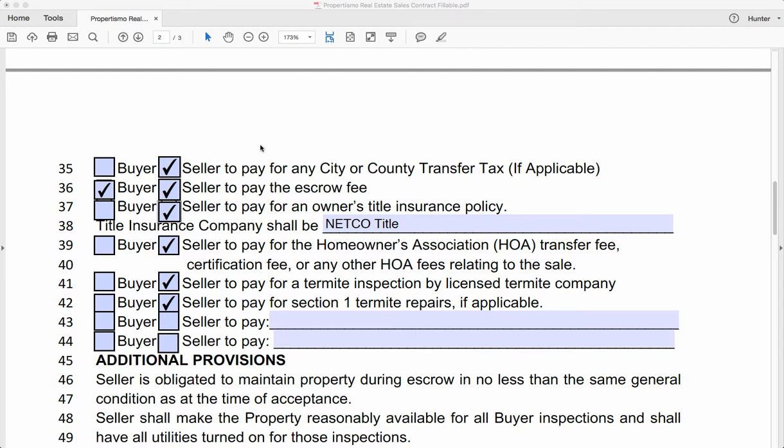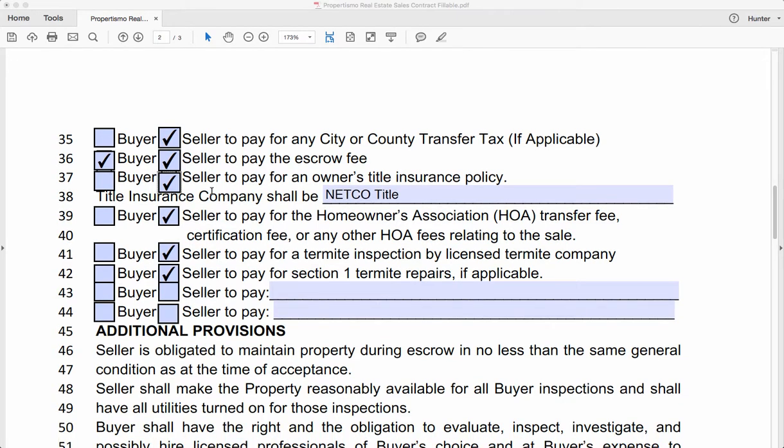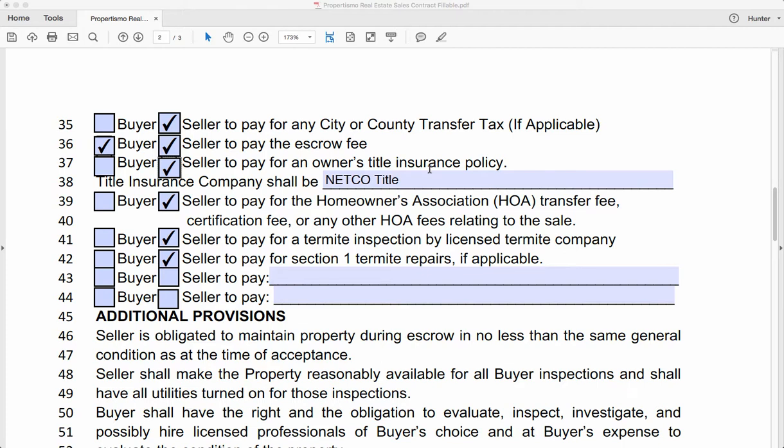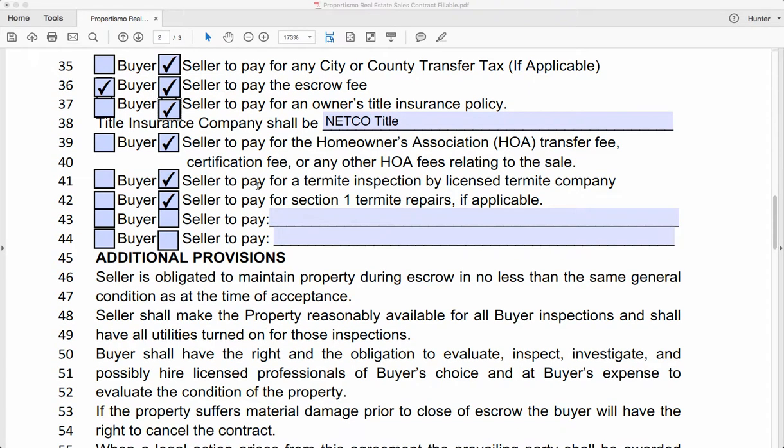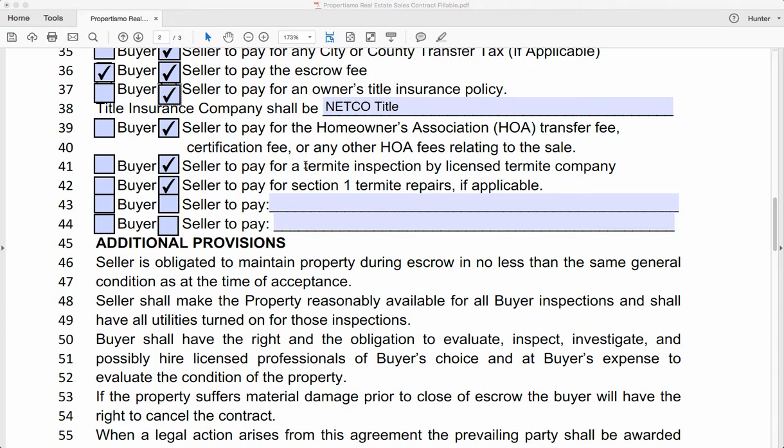We're just putting what's typically found on the majority of transactions, and typically, especially in Southern California, the seller pays this fee. It's also very typical that the buyer and seller split the escrow fee or each pay their own, so we have both boxes checked, but again, you can modify it as per the agreement between parties. Then we have the seller paying for the owner's title policy. That's title insurance. If there's an HOA involved, we have seller paying for HOA fees. There's usually fees associated with transferring that the HOA is going to require, and escrow is going to be working with the HOA. Then we have the seller paying for a termite inspection.